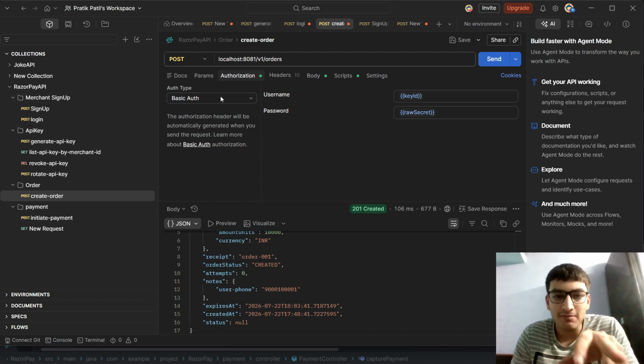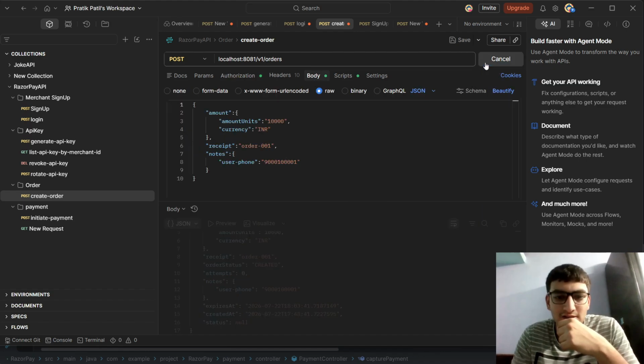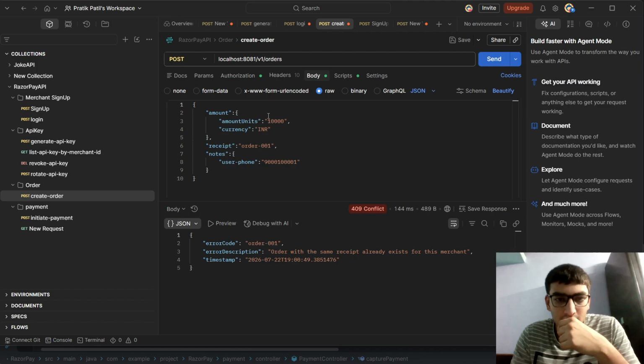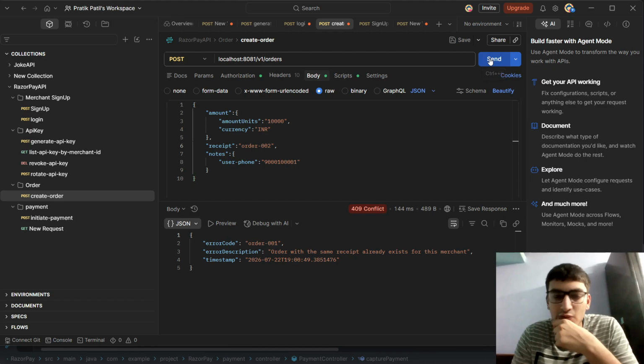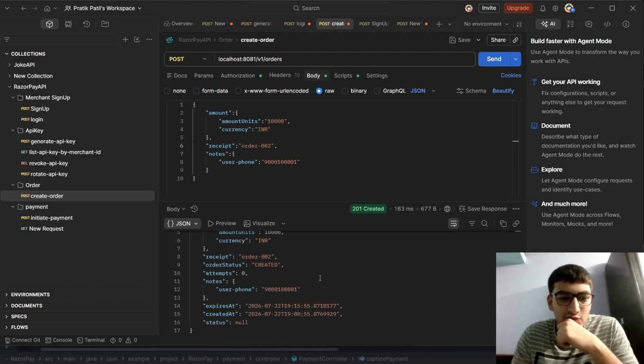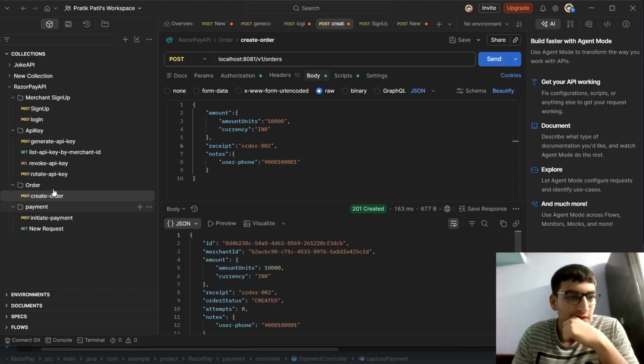With the help of basic authentication, we are passing the key ID and the raw secret. In the body, we are passing the order related details. The order with this receipt exists, so I will create an order with receipt 2 and hit send request. So this order was created.